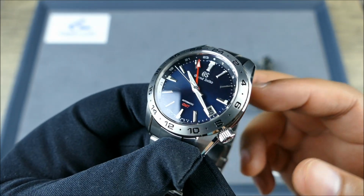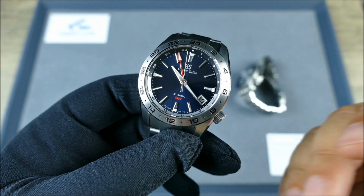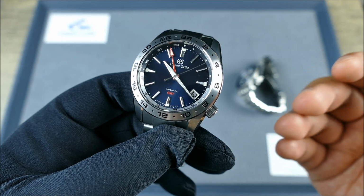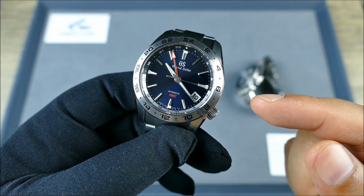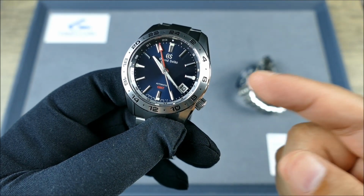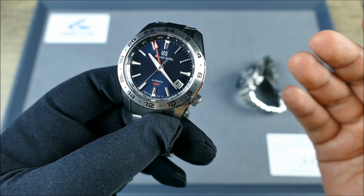You get, of course, a sapphire and all the goodies that you're going to miss out on at the Seiko 5 level. And then this automatic caliber 9S66 is going to have much better specs, apart from the fact that it has a true GMT. It's 4 hertz, so 28,800 vibrations per hour, and a 72-hour power reserve, 3 days. Honestly, this 72-hour power reserve is legit. Those new 6R movements have a 70-hour power reserve, that 2-hour difference, but I have to say this one even casually seems to keep hitting that full power reserve versus the 6R movements, which are good, and they definitely are still running when you pick them up after a couple of days.